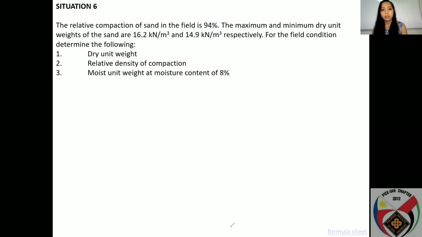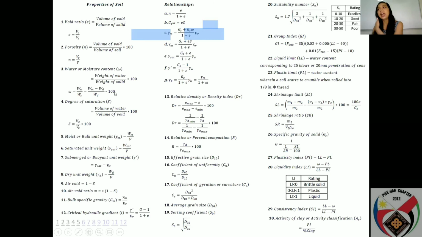Okay. Ang hinahanap ko ay yung mapapakinabangan ko yung relative compaction. Yung relative compaction ko ay andito siya. Diba? Formula number 14. Pag tinignan ko yung formula niya, alam ko yung R, ibinigay sa problem. Alam ko rin yung gamma D max, binigay din sa problem. So, it's just a matter of using formula number 14. Bit-bit ko na itong formula na to.